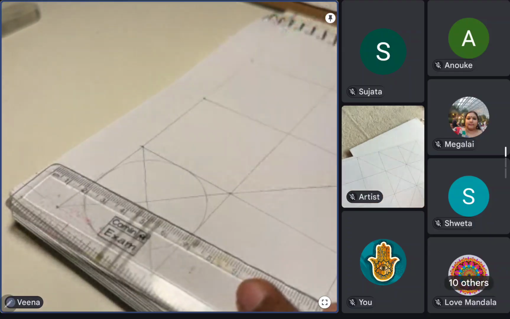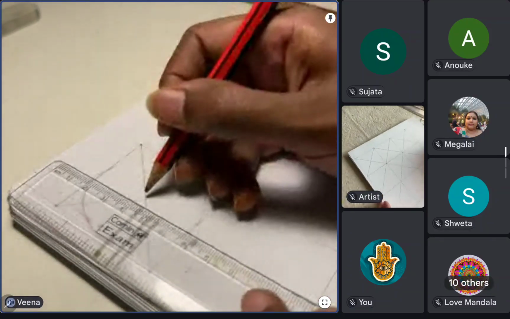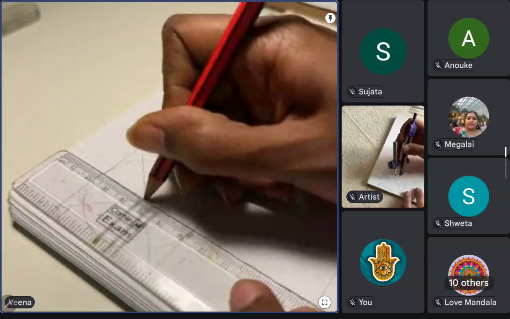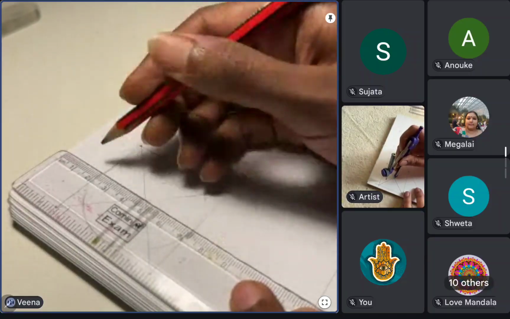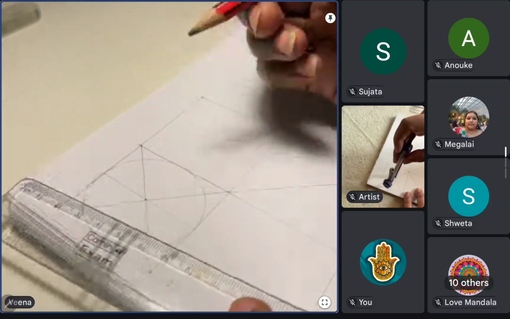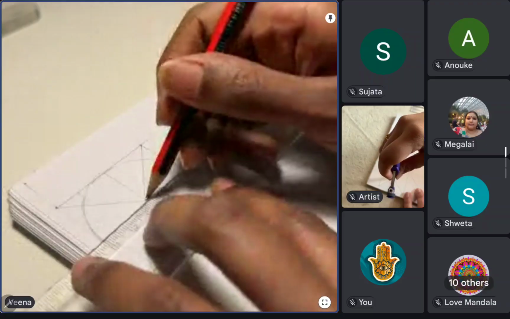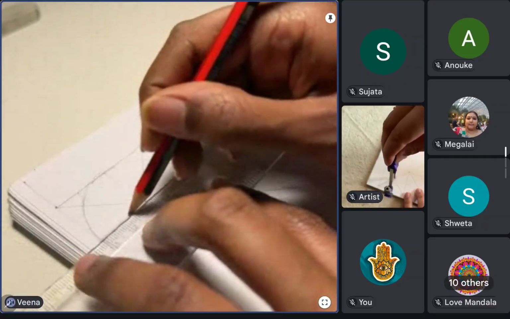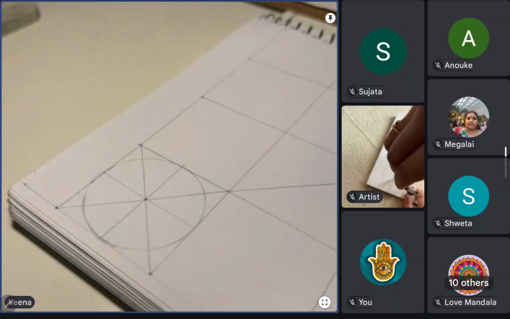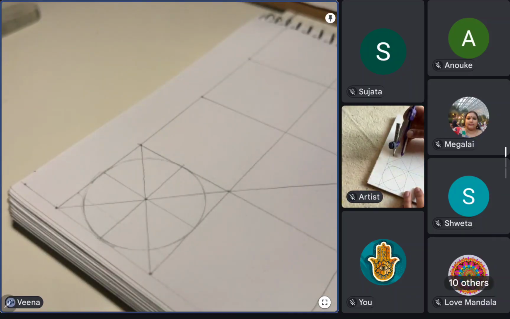Okay. And then we are also going to just keep the center point as our reference and draw a horizontal and vertical line. So we are doing things a little differently from what we did before because we're not going the longer way of doing the whole grid construction.